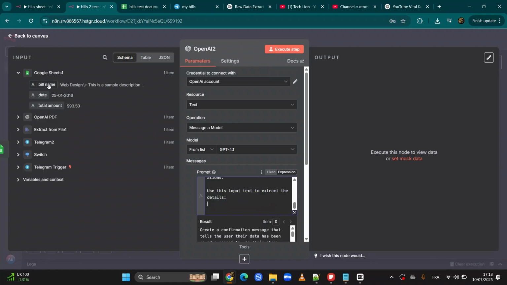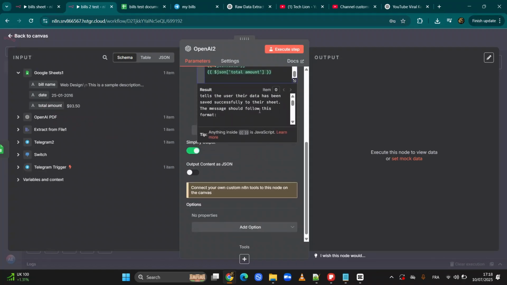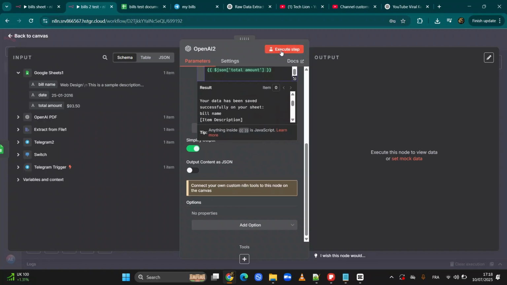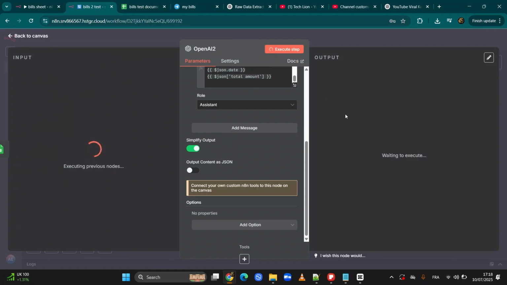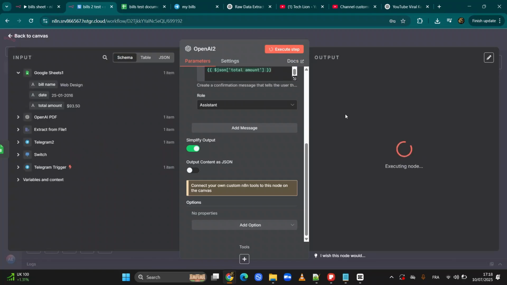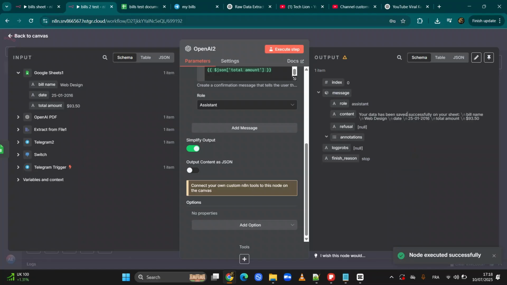We are going to remove this, put the first, then the second, and the third. We are going to look if there's anything that we should change here. Description, results, okay, this is how it's going to be. This is the text that we should send to our Telegram as a confirmation.